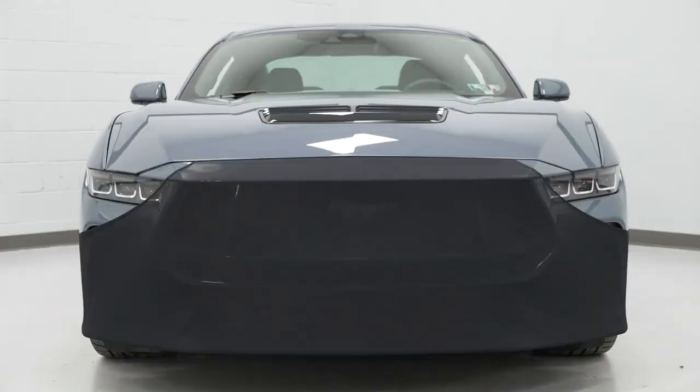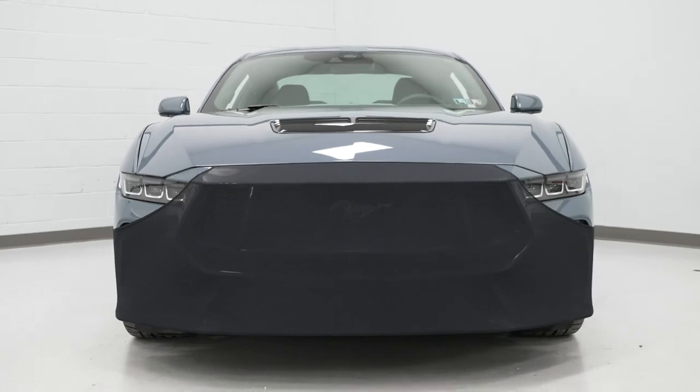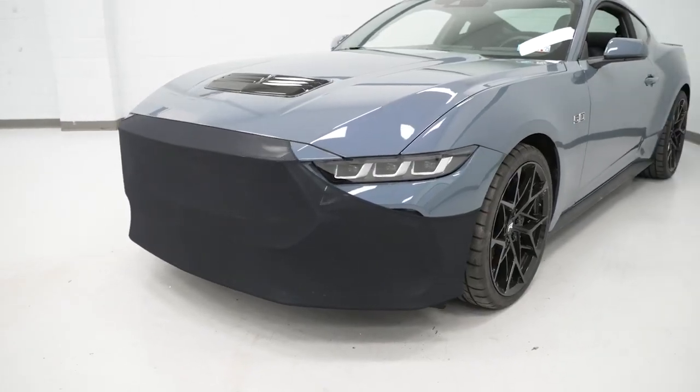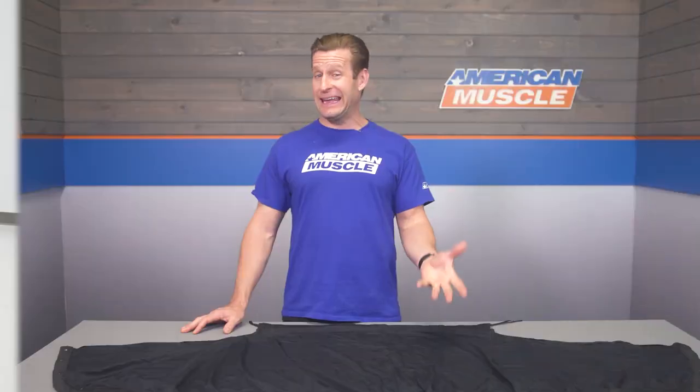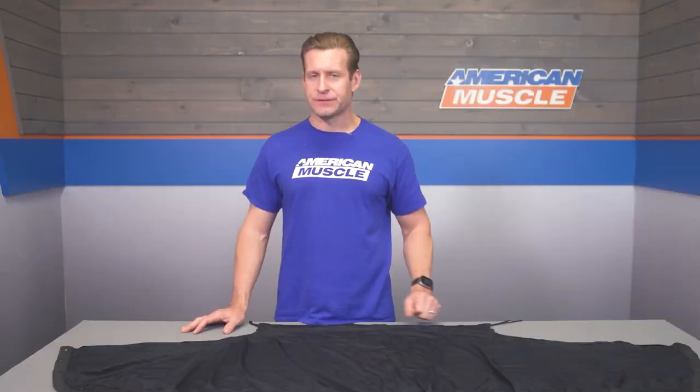Price point for the high flow mask from Novistretch is going to come in right around $200, give or take a little bit here, which does make this relatively affordable overall, especially when you start comparing this to the more expensive PPF film that we talked about earlier, which again can cost hundreds if not thousands more.